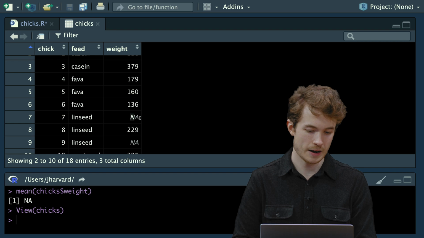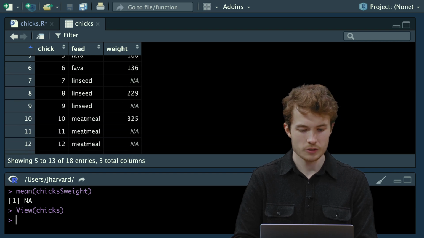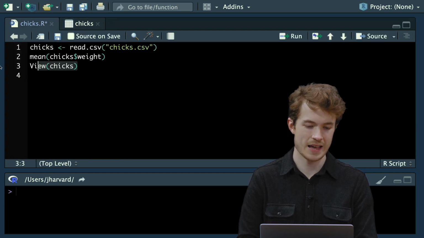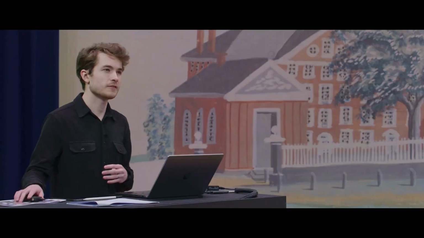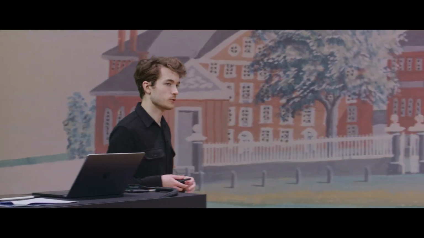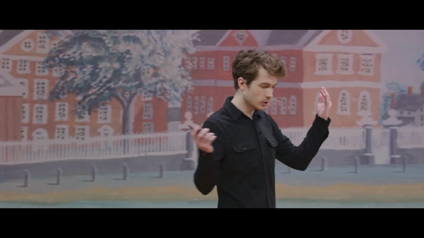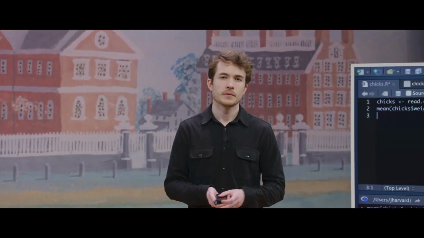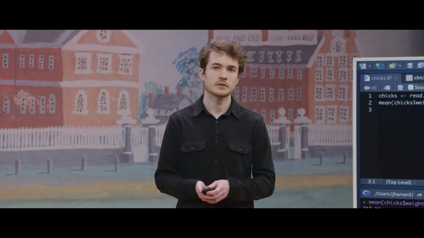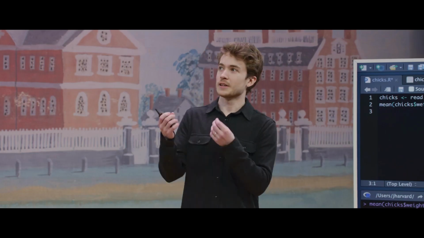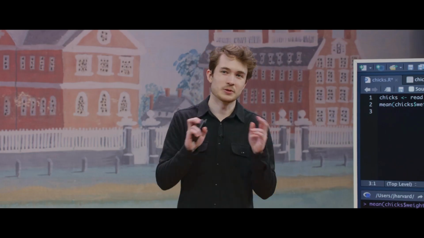Well, let me go back to my data table again. I see NA values, but why do you think I would get an NA now if I try to find the average of the values in the weight column? Let me turn it over to our audience here. Why do you think I would get NA if I have NAs in the vector of weights I'm trying to find the average of? I think because it's grouping the other values.